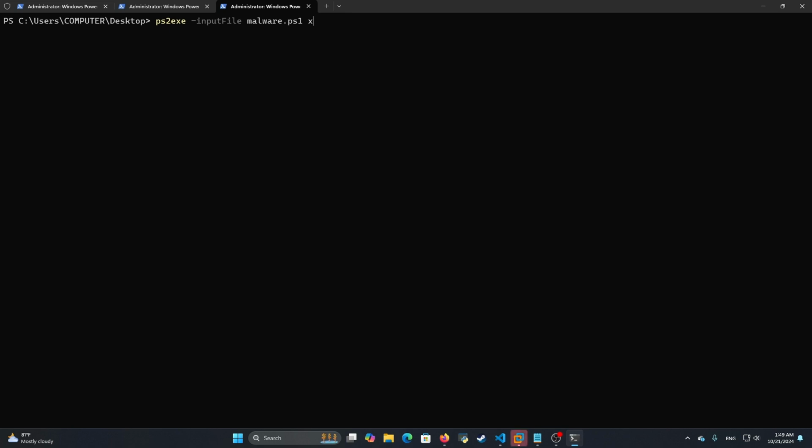I will choose the architecture x64 and also no console, so it will not display a command prompt console if you open the exe file. Then we will also write out file malware.exe, which means that the malware is fully undetectable. This can already bypass Windows Defender because I tested it. If we hit enter, we can also make a COM, but I will just make an exe, which has the functionalities.